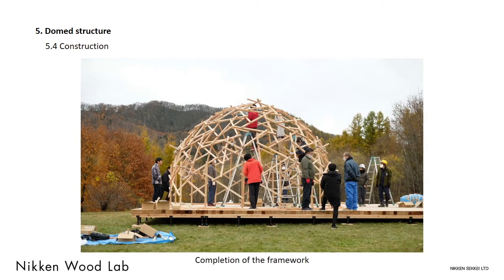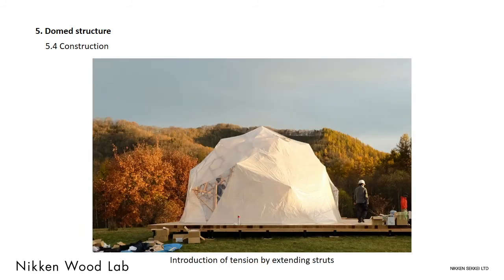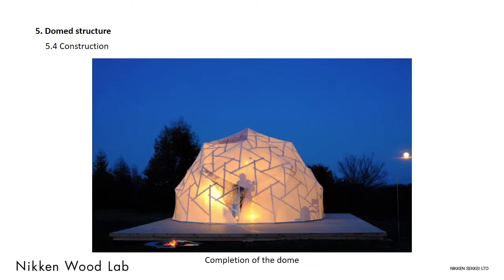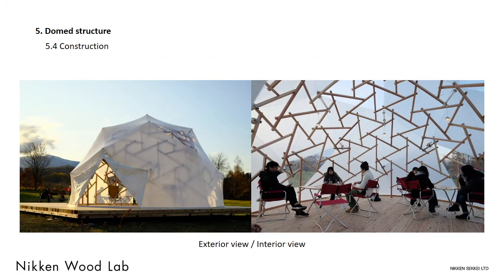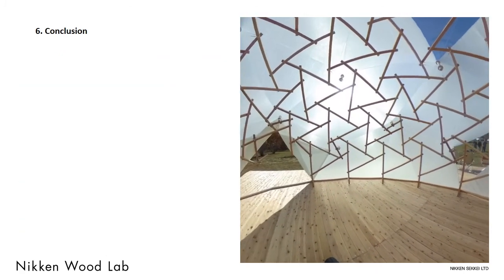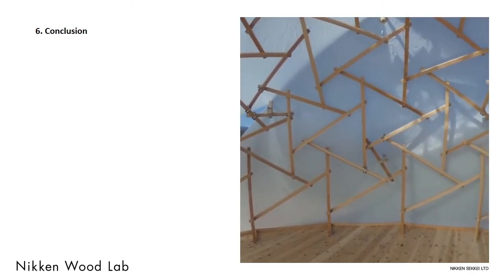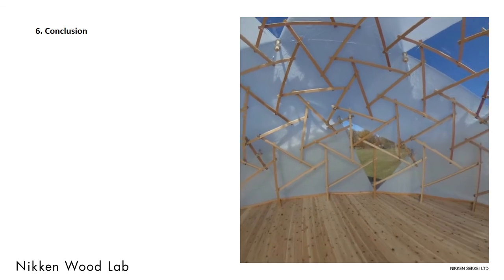This is the moment when the frame is completed. The membrane is deployed from the top. The membrane is lined and tension is introduced. This is the complete dome. Here is a 3D image of the inside of the dome. You can see the shape of the wood grid frame and the arrangement of the membranes.